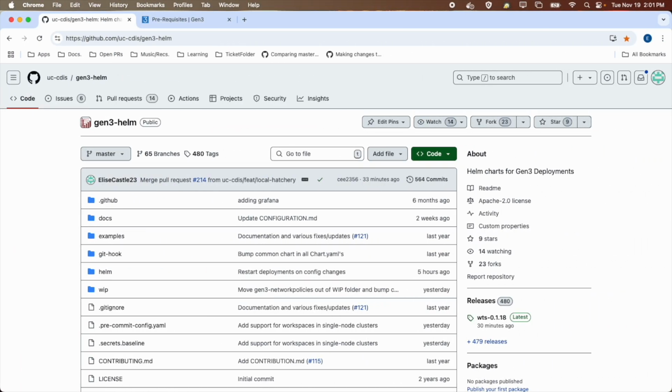Alright, so from there, we're going to start by installing Minikube. So I'm going to go over to my terminal, and here you can just run brew install Minikube. I've already run this, so I'm just going to Control-C out of it.